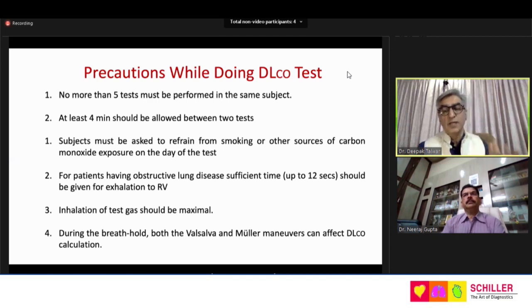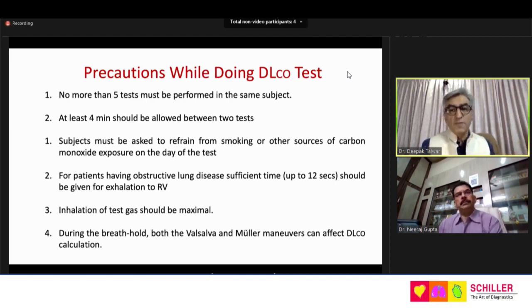So you have these CO monitors. You do a breath analysis of CO, and if you find it acceptable, go ahead and do the test. If you don't find it acceptable, you can still perform the test, but then the diffusion capacity which you have calculated in that patient with higher HB levels needs to be corrected for that value.